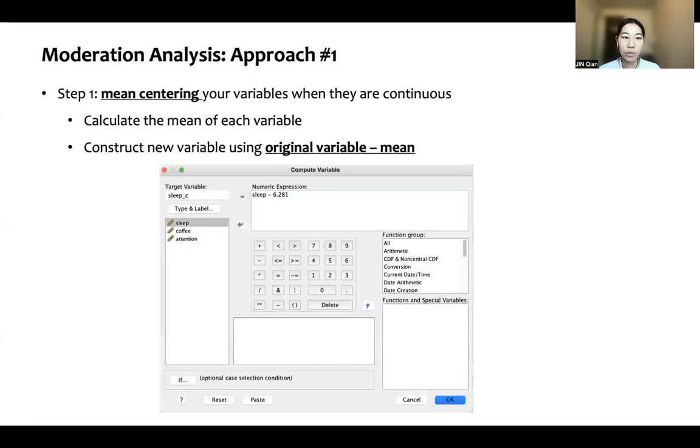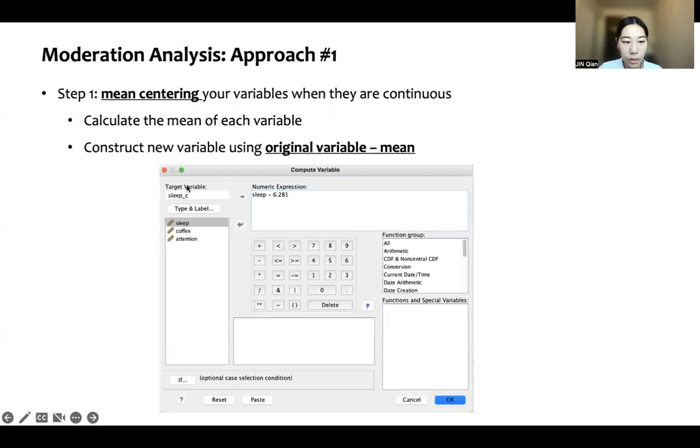For the first approach, step 1 is you need to do the mean centering, right? To do the mean centering, you first need to calculate the mean value of each variable. So you can run the descriptive statistics in SPSS, get the mean value of the variable, write it down, and then construct a new variable using this formula: the difference between the original variable and the mean value.